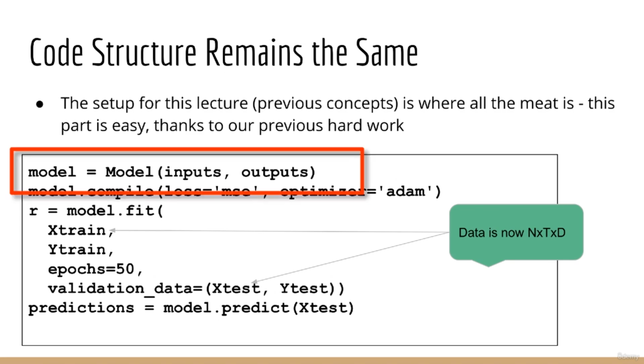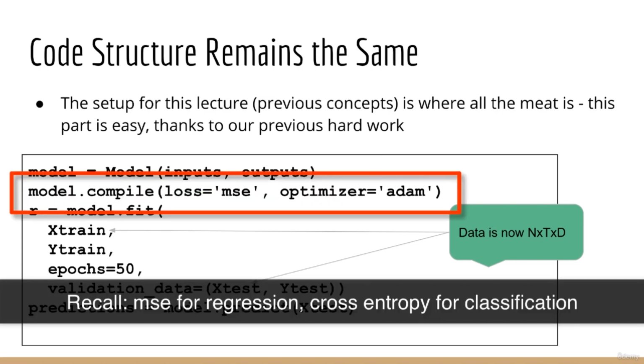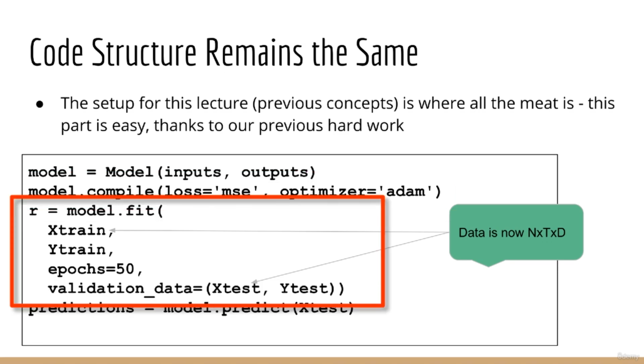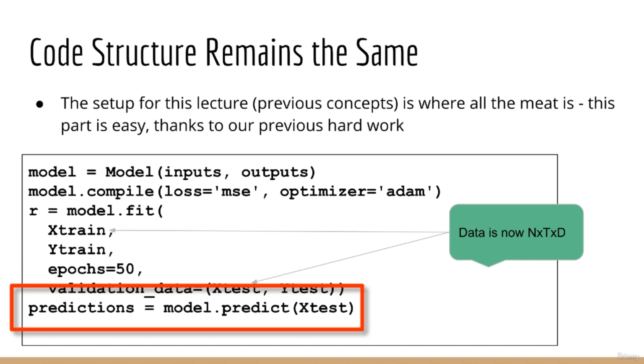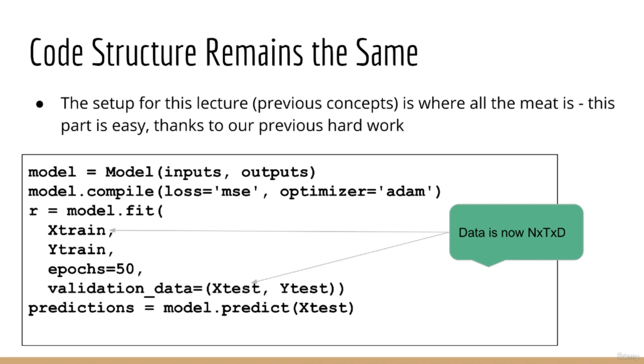We know that the first step is to build our model. The syntax for that is precisely what we will learn very shortly. The next step is to call the compile function. The arguments to this, such as the loss, will be dependent on what task you are doing, but it works the same way as before. The next step is to call the fit function. Notice that, like CNNs, xtrain and xtest should have the shape N by T by D. After training the model, we would like to use it to make predictions. Thus, we use the predict function, passing in the input data we would like to make predictions for. Okay, so this is exactly the same as before, as promised.